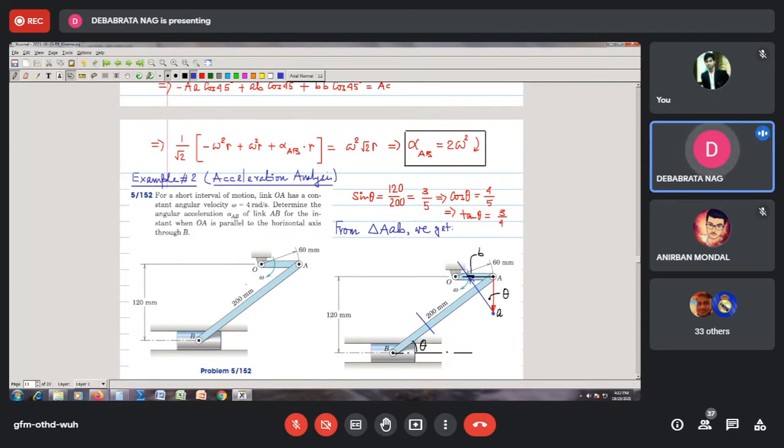This is another example. It's again another link which is something like this. Again, it is a 4-bar linkage. However, this 4-bar linkage is called a degenerated linkage because the other link is not visible. The 3 links are visible, but the 4th link is not visible. The 4th link in fact is at infinity, because if you draw a line like this, it is horizontal, so the other point will be at infinity. This is called an infinite link.